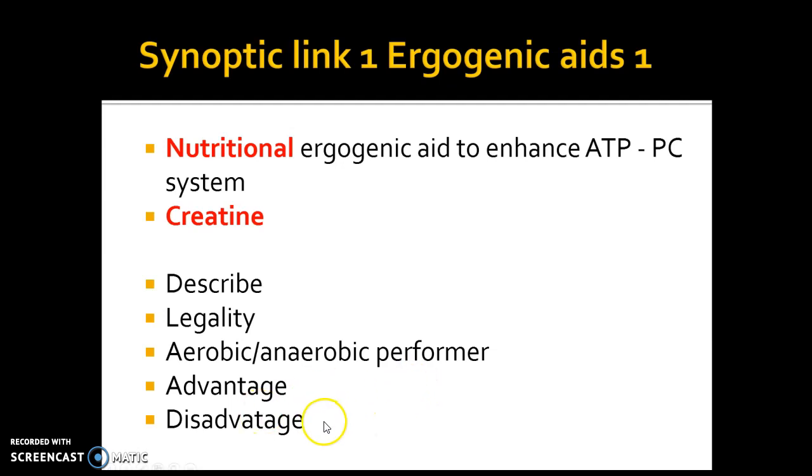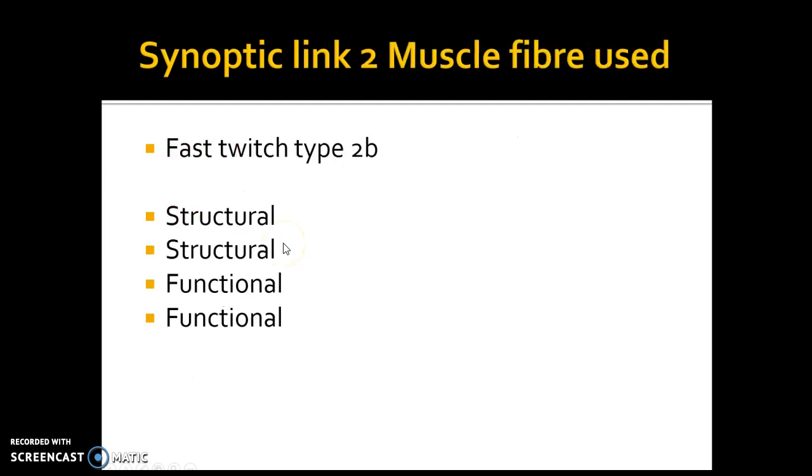So then we go on for another disadvantage. It can lead to sickness, it can lead to excess water retention, which would be 2 disadvantages there. So hopefully you see now PC, and the actual name of it is creatine monohydrate, is a supplement. So that's phosphocreatine, the ergogenic aid is creatine. Let's go on then. So next one.